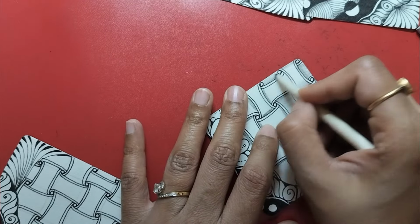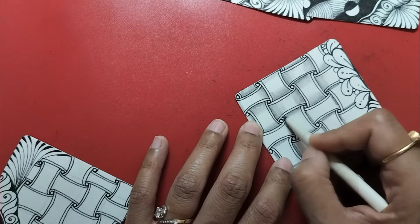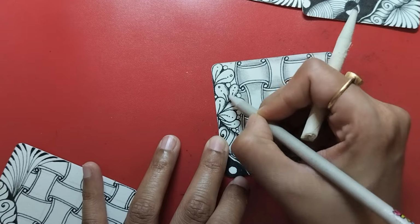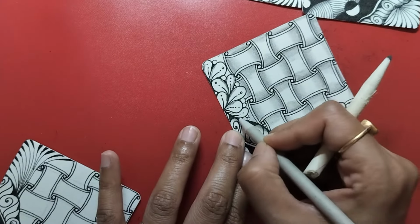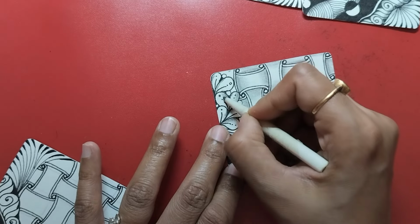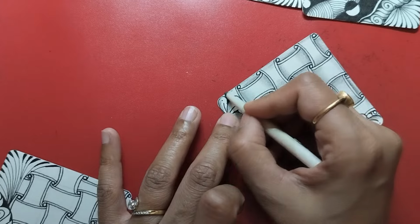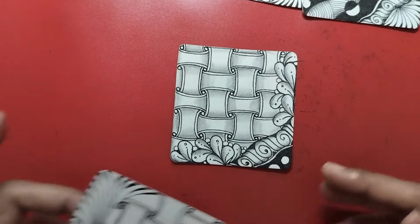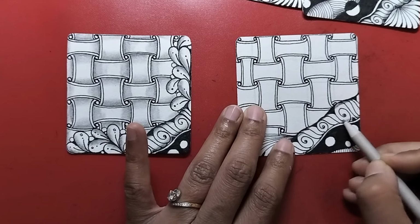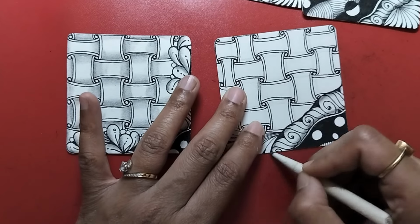Take your time. Shading my flux in the same way, adding graphite on one side as I did in the previous tile. Don't blend too much. I think we are done with shading this tile. Let us shade this one also in exactly the same way. Slowly, take your time. Blend but leave a highlight.